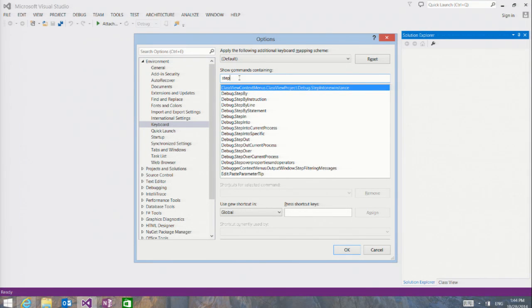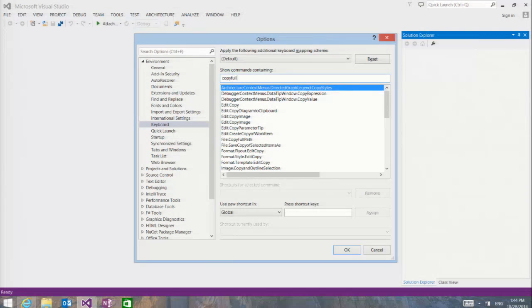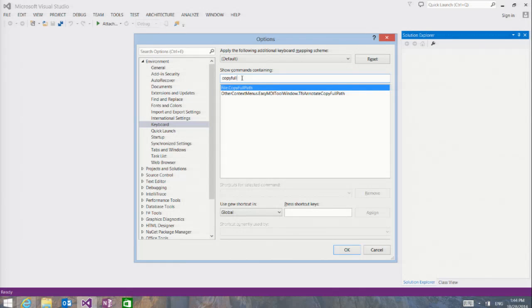One of my favorite commands is one that copies the full path of the current open file in the editor and puts it in the clipboard. I do that because I switch to the command prompt and type a bunch of things, and I just want to find the file or the directory. This command is not bound to anything, so it's very easy to find because I can do this. I think it's copy full path. There you go. File.copy full path.